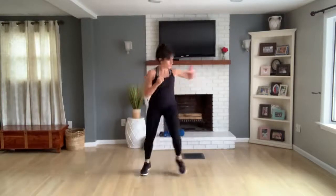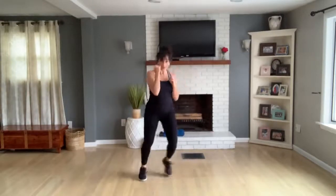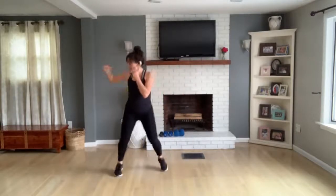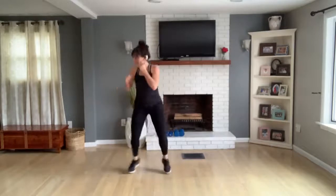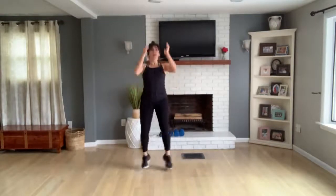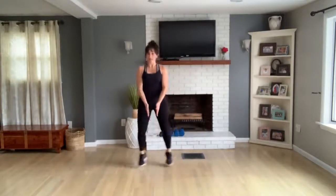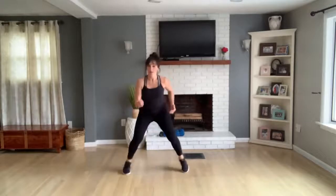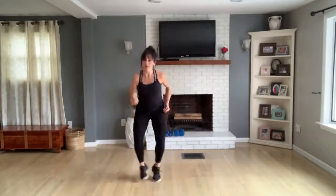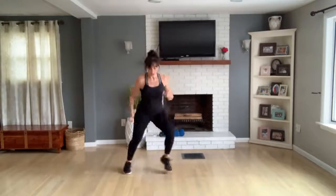Jab to your right. I mention it a lot — guard your face. Switch left — so now you're jabbing to your left, right hand guarding your face. Jumping jacks, up and out arms, up, out. In and out with that ladder, keep your arms moving. Eight more counts here — six, five, three.